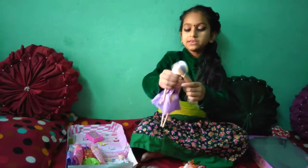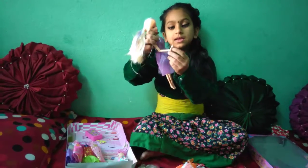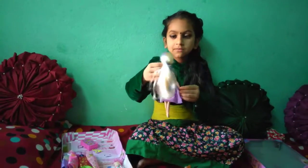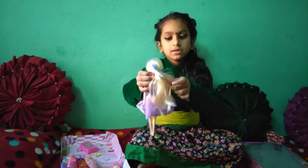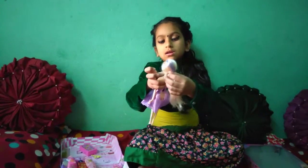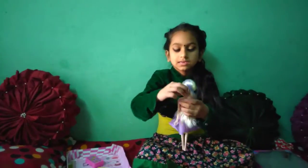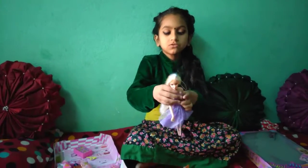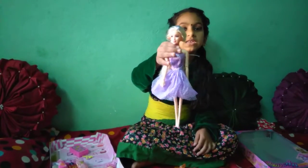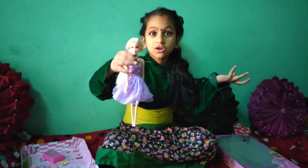So first I'm going to see this doll. Well, a very cool thing about this doll is that her hands can move like she's doing a hi or something like that. Yeah, I really like that part. And look at her hair. It's so beautiful. It has colors in her hair, like she dyed them a different color. Well, it is pretty hard to control her hair though, but it is so nice, her hair. I like it. And look at her face. It's so shimmery. I'll have to take care of this piece of the hair for a minute. Look at her face. It's so nice. I love her face. So now let's see the other big Barbie doll.